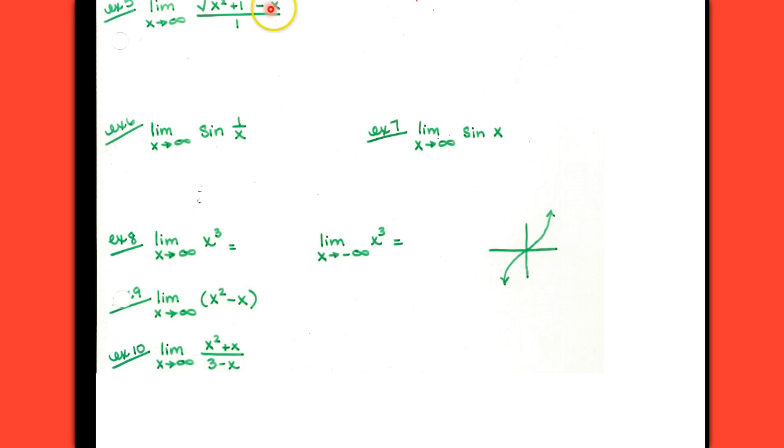And when I plug infinity in here, same idea. We're going to end up with infinity minus infinity over 1. Now again, we're not actually regarding infinity as a number that can be added or subtracted or multiplied anywhere in this lesson. But rather than write out a 4-sentence explanation of a quantity getting infinitely larger without bound times itself plus 1, square root of that, minus a quantity getting infinitely larger without bound is still going, rather than write it that way, we are going to use the symbolism of infinity minus infinity.